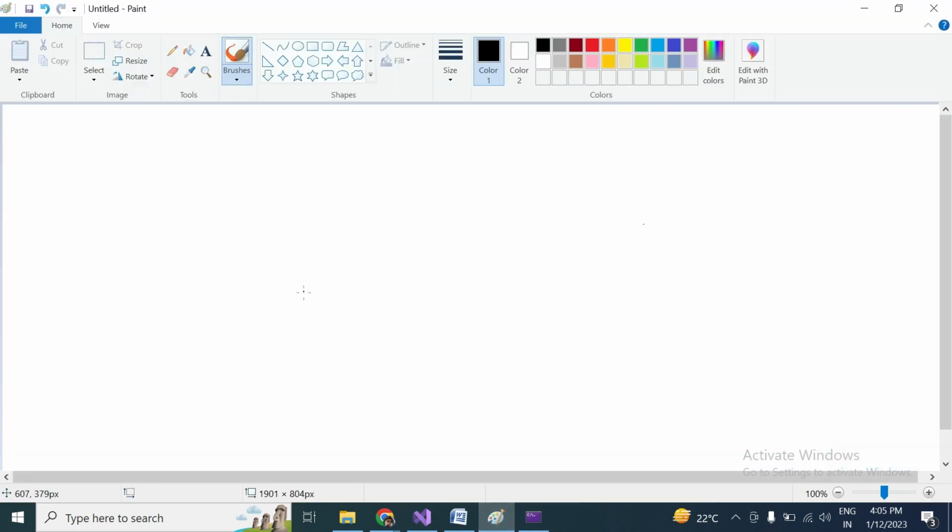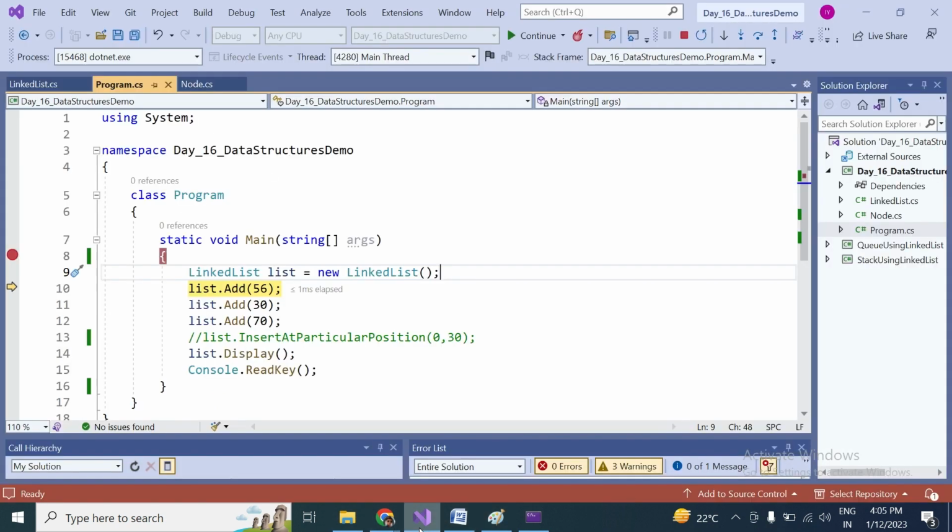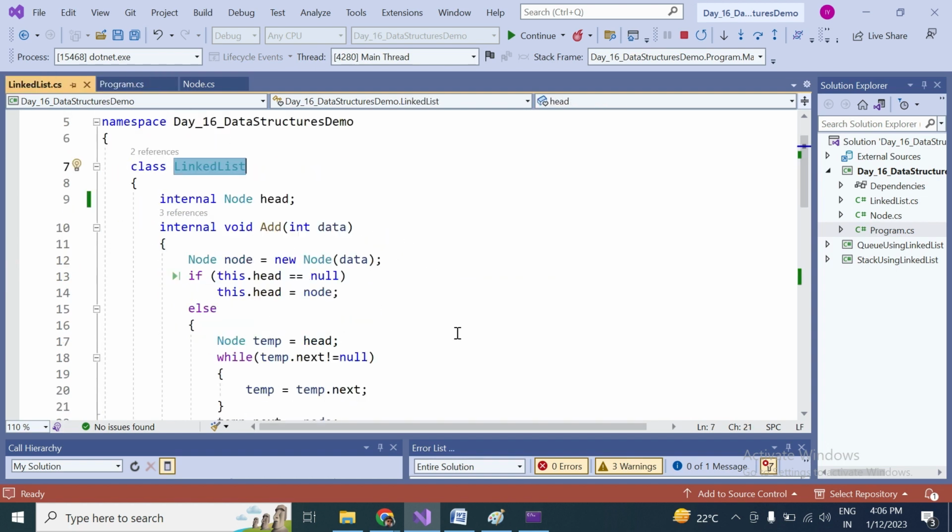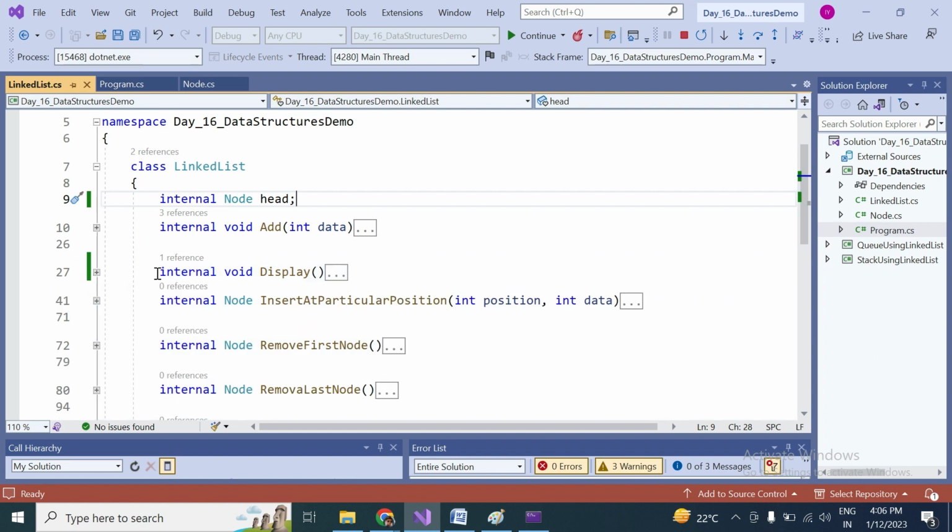In Paint I will draw the diagram also. Assume this is the linked list class. All the non-static members present inside this linked list will get allocated in that object. We know a static member is not created inside the object. So this head will be created, and we don't have any constructor, so the default constructor will be executed.